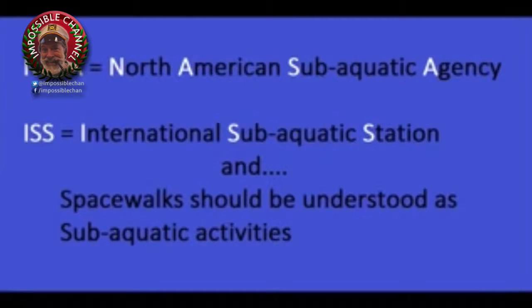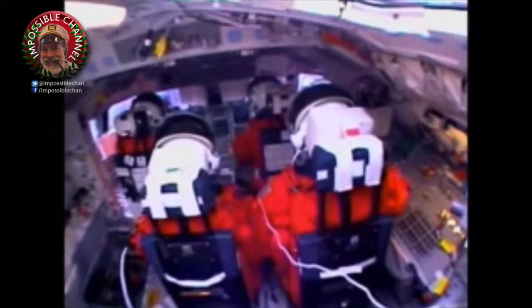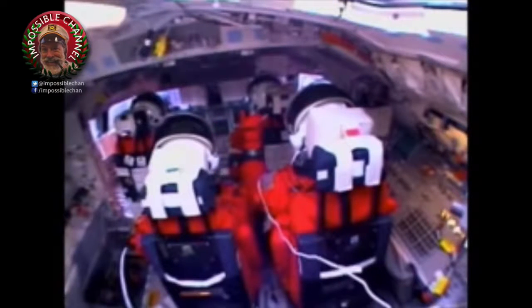First we'll have a look at the launch of the space shuttle where we can learn what PhD you need to have to be an astronaut — ice cream seller and snail farmer seem to be the main requested ones. Then we'll see the first American spacewalk by Ed White, with the first air bubble flowing out of the helmet. Then we'll go to more hard, undeniable evidence of where they make these movies — in a swimming pool — and the masonic gesture there you go.